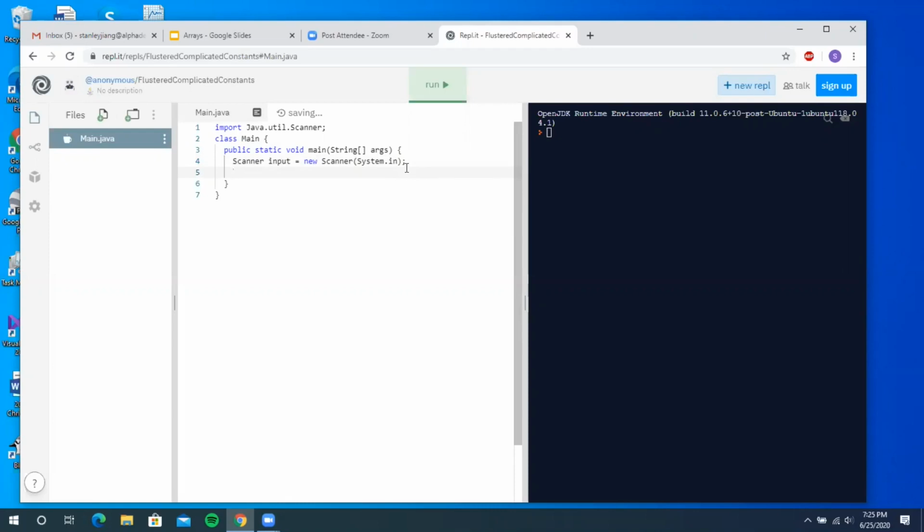For example, let's see, int variable equals input dot nextInt. So knowing this, maybe you want to create a simple addition calculator or something like that.